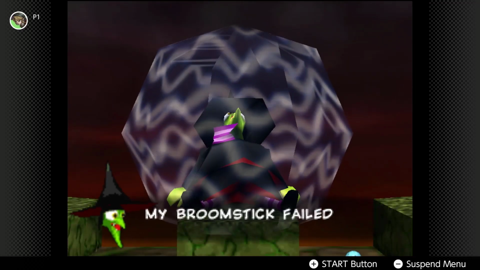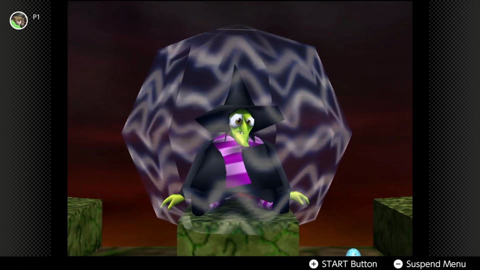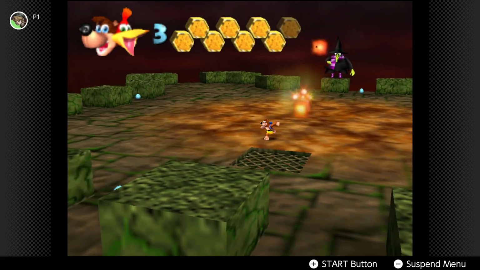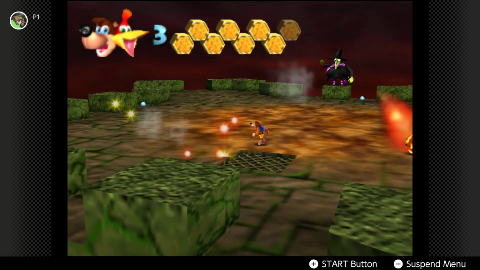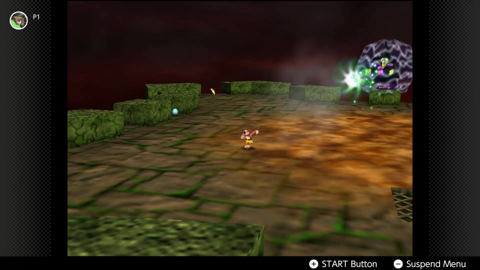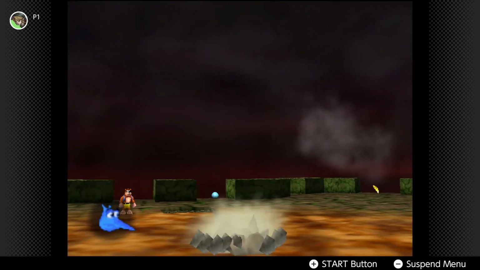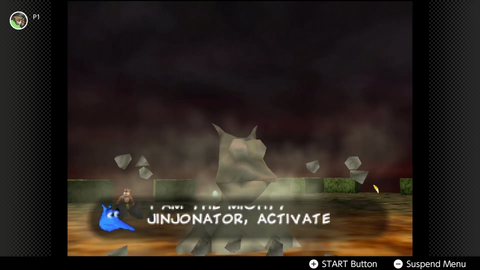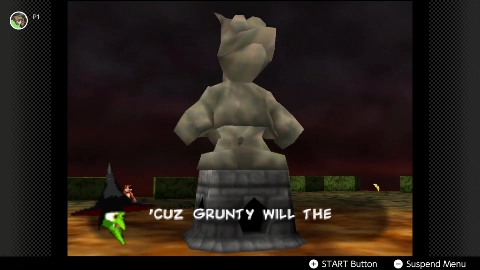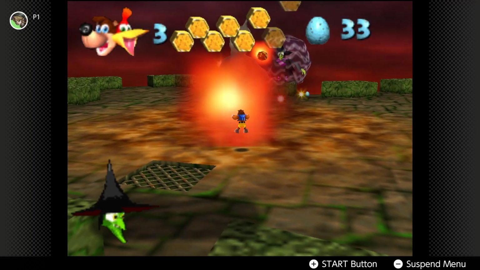Broom gone, but she's still got a shield. My broomstick has failed. That's the last blow. Now on my legs, something. And now we must avoid her again. Invincibility attack! I am the mighty Gingernator! Activate me! That Rocky Moran can't hurt me, because... something. But yep.